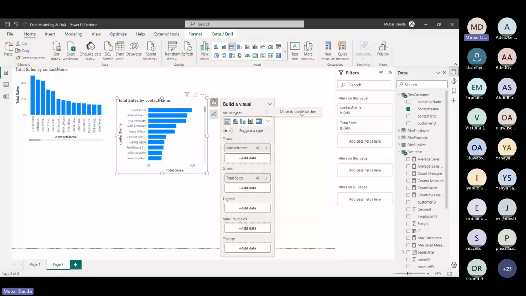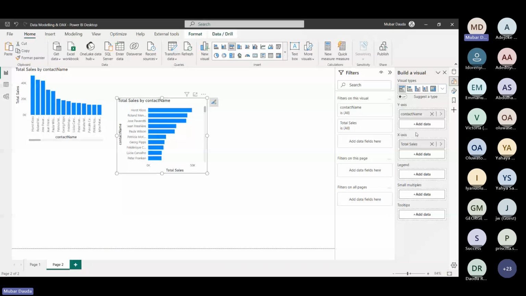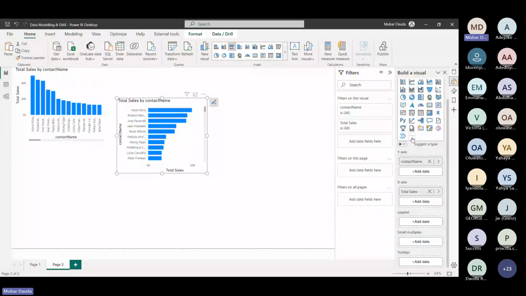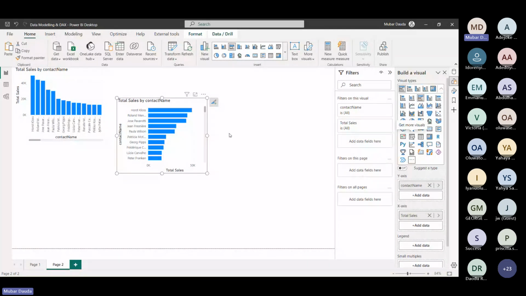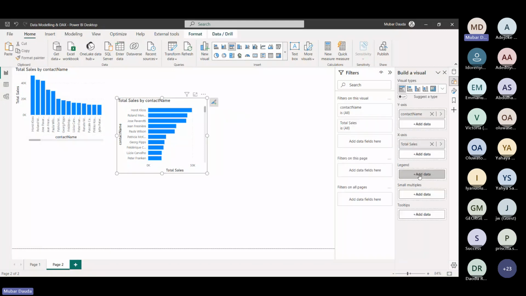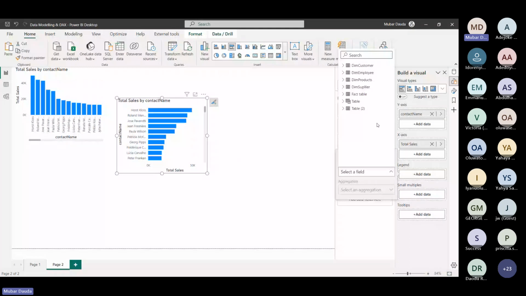So if I come here now, what this clustered bar chart does is it asks for legend. What do you mean by legend? Legend means you want to show this chart by some different categories. Okay, let's say this now, and I want my legend to be, let me look for location. Let me find something so easy.